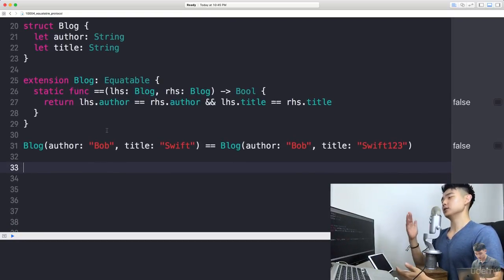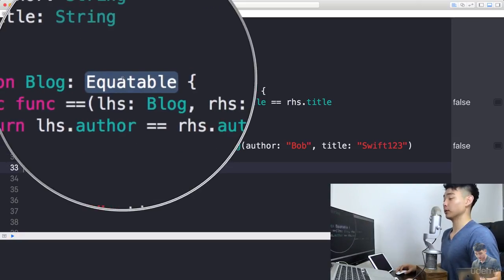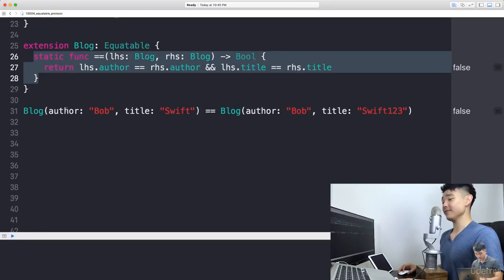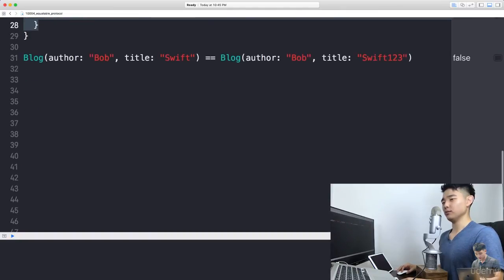That's what I mean by Swift is a protocol oriented programming language. Every single data structure they're working with conforms to that protocol, and then it allows you to scale it. As long as it conforms to that protocol, you have that feature. If it doesn't, you don't have that feature. But if you want to make your own struct have that feature, all you have to do is conform to the Equatable protocol, as well as provide its default implementation. That's it.